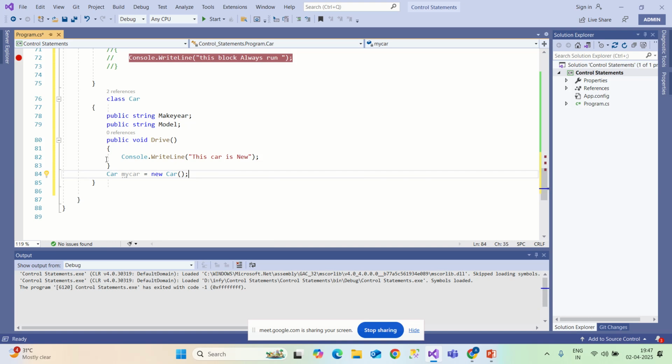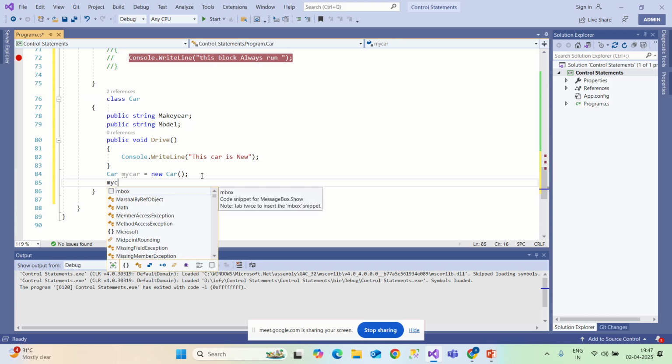See, here for this class car, we have now created an object. myCar acts as an object of the class car.